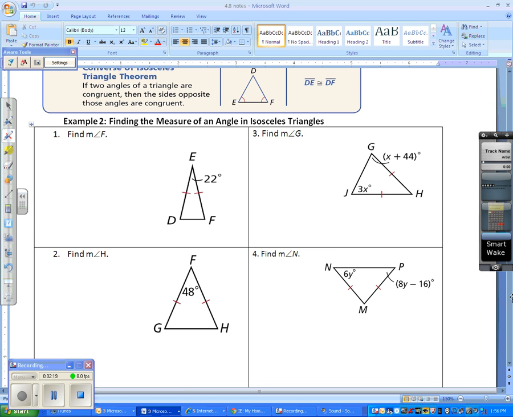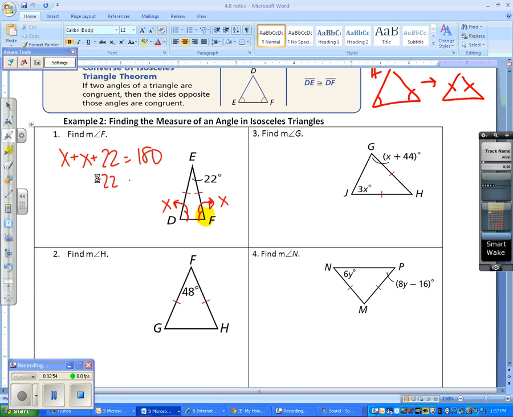Okay, so how are we going to use that today? Just talking about isosceles triangles. For number 1, it says find the measure of angle F. So we want to search for this angle. Well, we know that all angles add up to be 180 degrees in triangles. And we also know since these sides are congruent, then these angles have to be congruent. So you can call this X. And since that angle is X, we can also call this angle X. And then we can add up those angles and set it equal to 180 degrees, since all the angles add up to be 180 degrees.